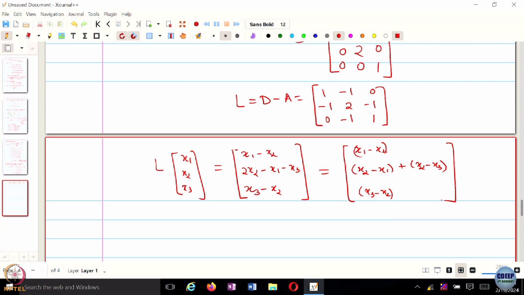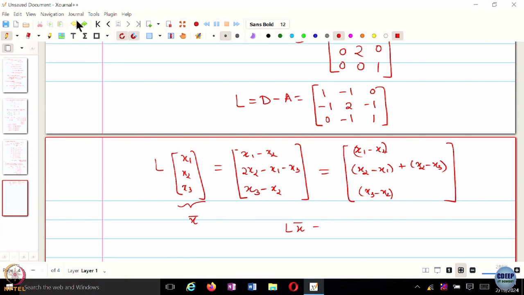That means if I multiply any vector x with this Laplacian, what is it really doing? Basically, agent i is subtracting agent j's belief from its own belief. And in case they have multiple neighbors, they are going to get the relative beliefs and just add those up. So this computation, L times x, is simply local, because I can subtract my neighbors' beliefs from my own belief and just sum those relative quantities. So this computation is completely local. In this case, for instance, agent 1 doesn't need to know what happens with agent 3. So these computations are local.